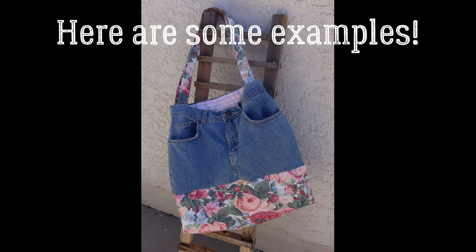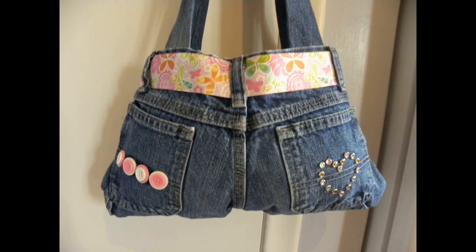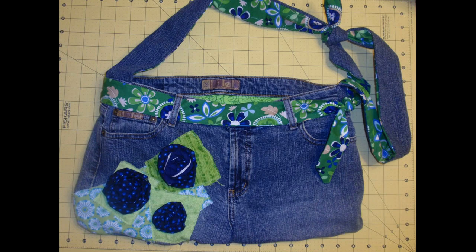And I used to make my gifts. I had a sewing machine, and one year I made jean purses for all the women in the family and they loved it. They still use them. I found the instructions online. And I got a bunch of pairs of old jeans. I cut them up and then I sewed them and would put the straps on them. And they were really fun because you use the back of the jeans, and a lot of the time those are embellished. So it was really fun. And they just love them. And that makes me feel so good.